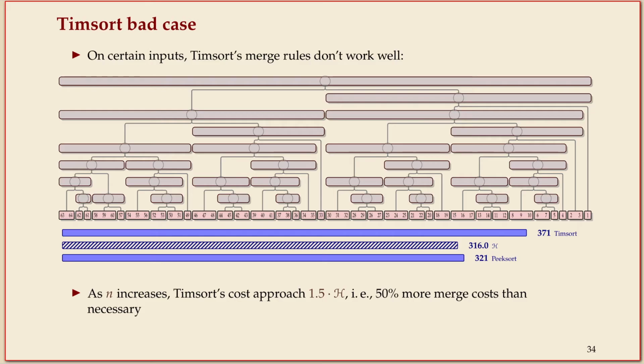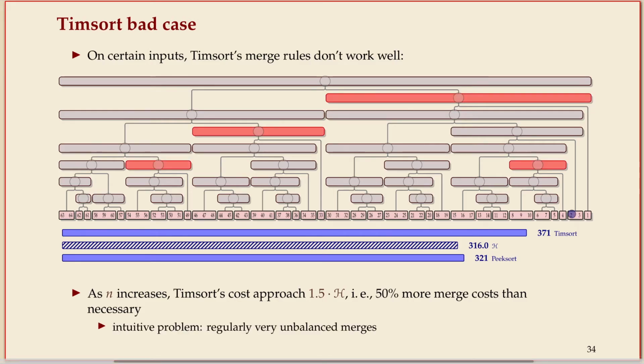If you do this, it occasionally happens if you have specific inputs that something stupid is done. Again and again, you have very long runs where you just add a single element into it. So the red is the result, but you have this run that is just one element shorter. And then you spend all the memory cost of loading this, merging it, and writing it back to just get the run one element longer. That sounds very wasteful, and indeed it is. So it's 50% costlier than necessary for long enough inputs.